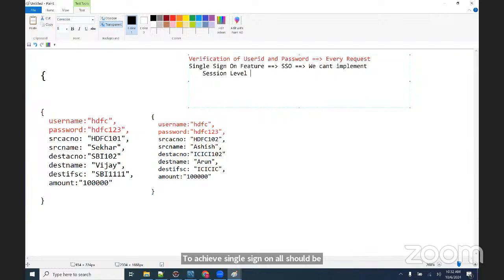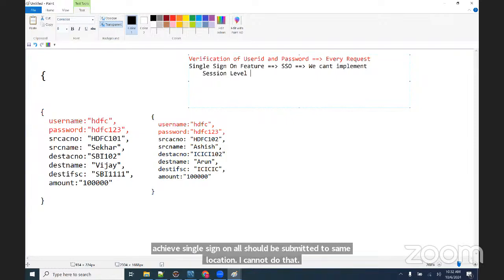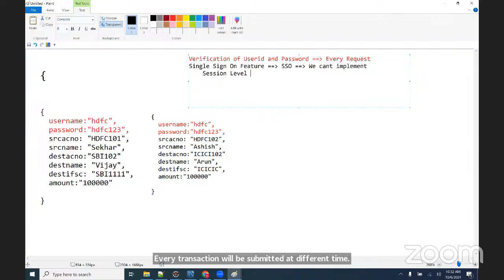I cannot do that. Every transaction will be submitted at a different time, so we cannot achieve single sign-on, and at the same time we cannot verify the user ID and password each time.